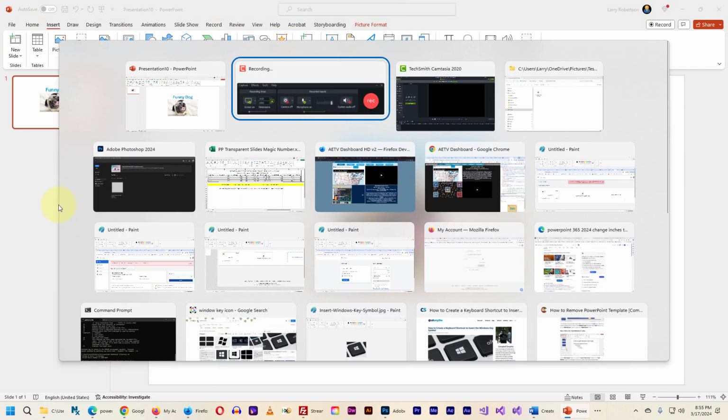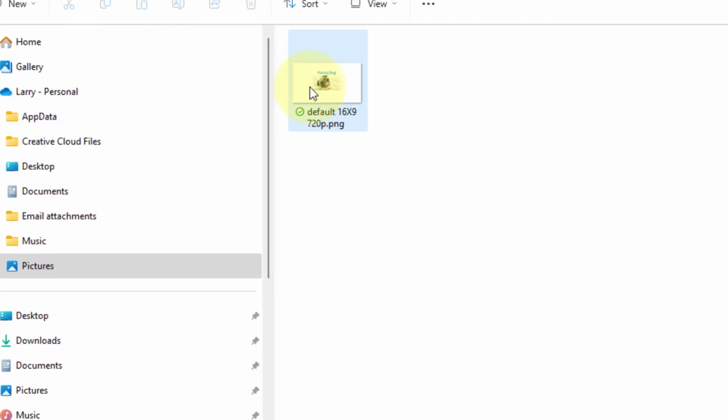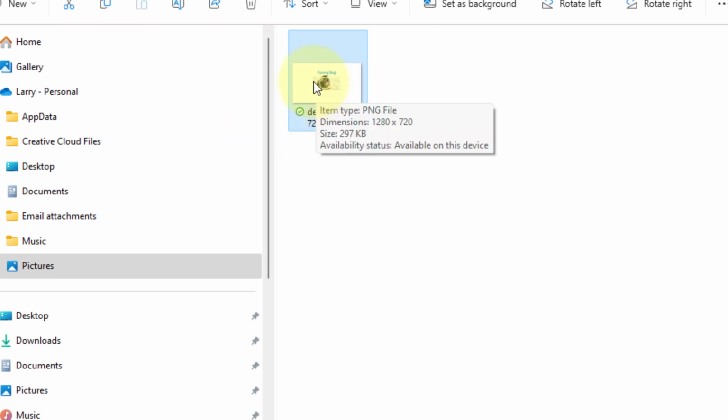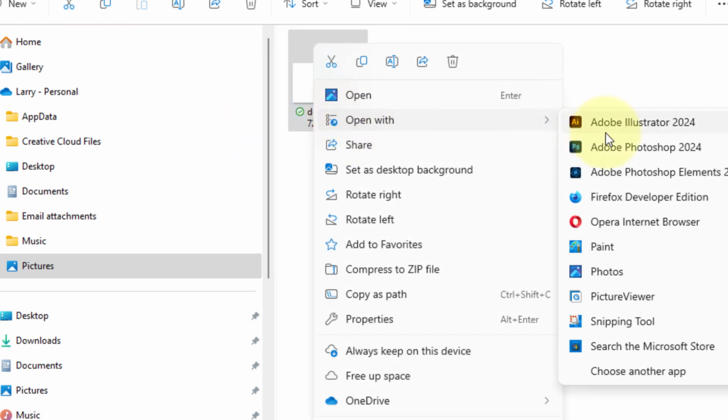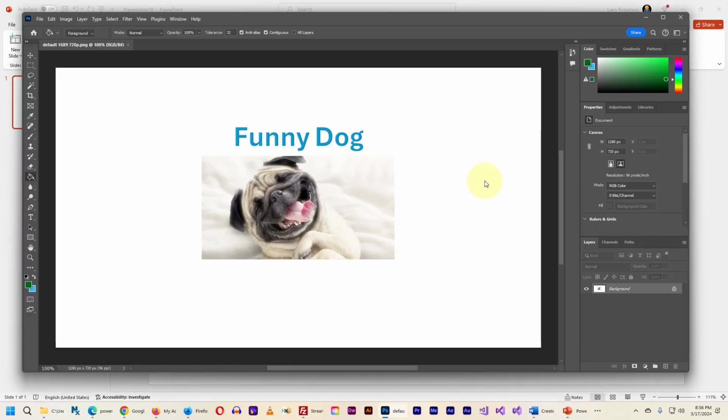Alrighty, now let's go to that folder. We can see here it is, and to validate this, to check the transparency and the dimensions and the DPIs and all that, I'm going to open it up in Photoshop. It's just the only tool that I have available to quickly show this. Okay, here it is. It's got a white background.